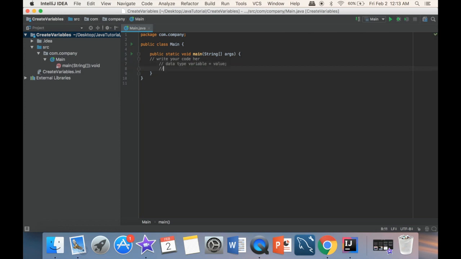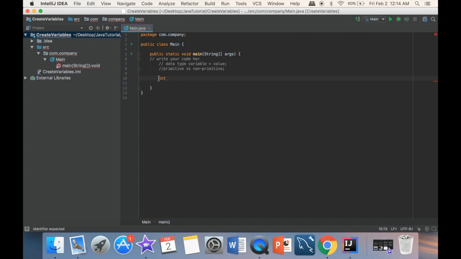Now we have primitive and non-primitive data types. In the next video, we're going to start covering the primitive data types, which are going to be 8, and after that we're going to deal with non-primitive. Since we're not going to dive deep into them right now, we're just going to use one data type, that's going to be int, which stands for integer. In our examples we're going to use integer all the time, but that's not the only data type. Just keep in mind there's going to be more, and like I said, we're going to cover them in the next video.